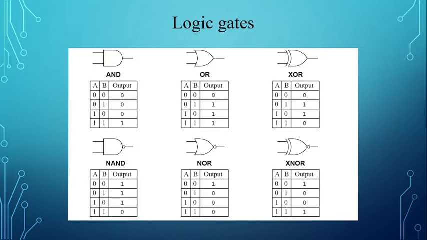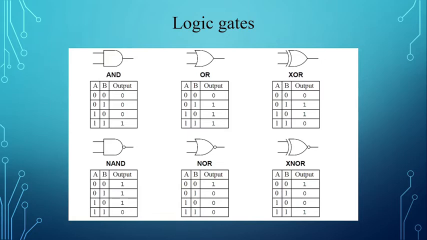Okay. Now we have a NAND gate. So this is basically like an AND gate with a NOT in front. What a NOT gate actually does is it inverts. So if we give a 0 to the input, the output becomes 1. If we give 1 to the input, the output becomes 0. So this is basically an AND gate with a NOT gate in front.